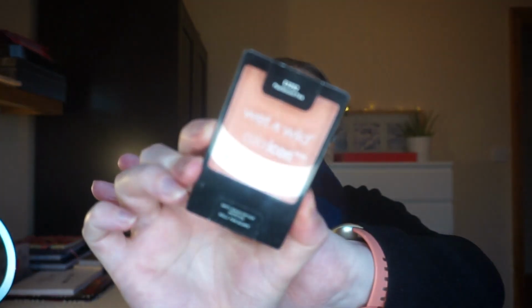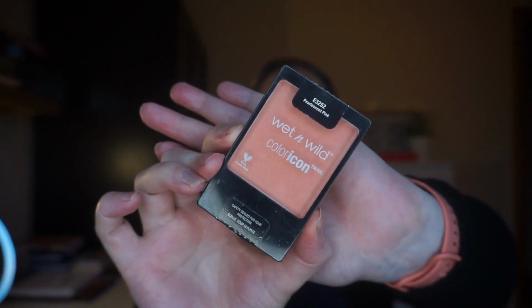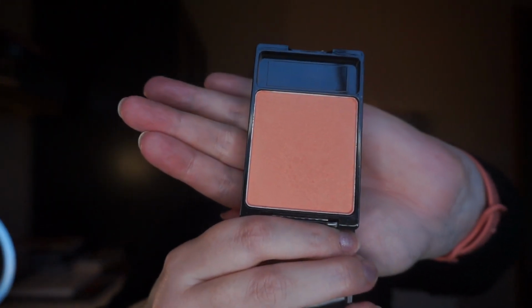We're getting there, guys. We've only got 4 more to go. Woohoo! So next up is another fairly iconic one, and one that was touted as a dupe for the NARS Orgasm for years. And it is the Wet n Wild Color Icon bronzer blush in pearlescent pink. So it's in this old school packaging. I know they've changed the packaging now and it's much better, which is fantastic. But this is the old packaging, which is very flimsy, and this is it here. It's under €5, 5.85 grams of product.